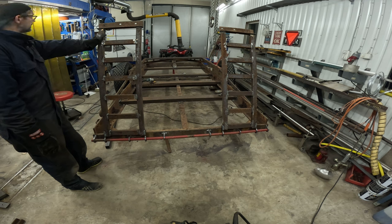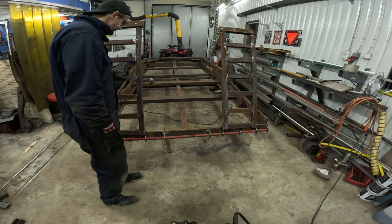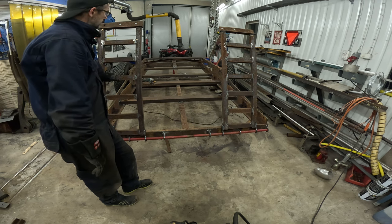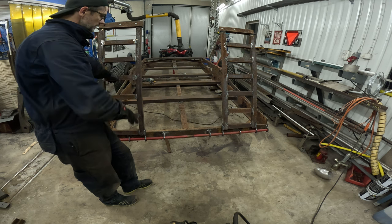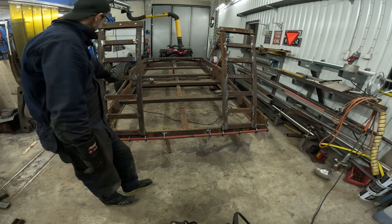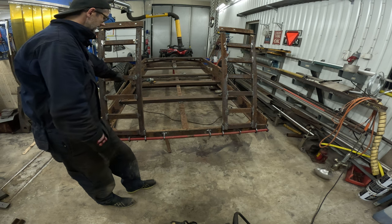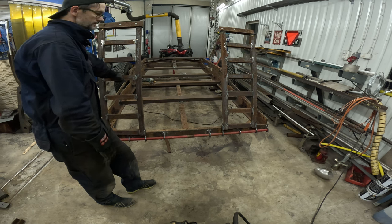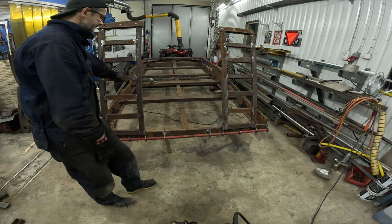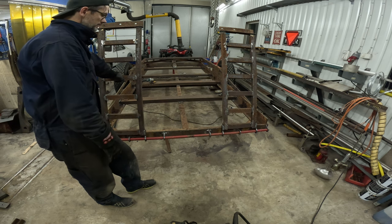And pretty much the next step is to finish up the welding reinforcement of the draw bar. And when that's done, I'm going to go over these beams, at least the inside of the beams where the wood is going to be placed, with the wire brush, and then I'm going to paint that so that I can mount the wood. I'm going to paint where the wood is going to lie, and I think that's a pretty good idea, because this corrosion, the rust, is kind of a sponge to water, so the water won't get out of the area.